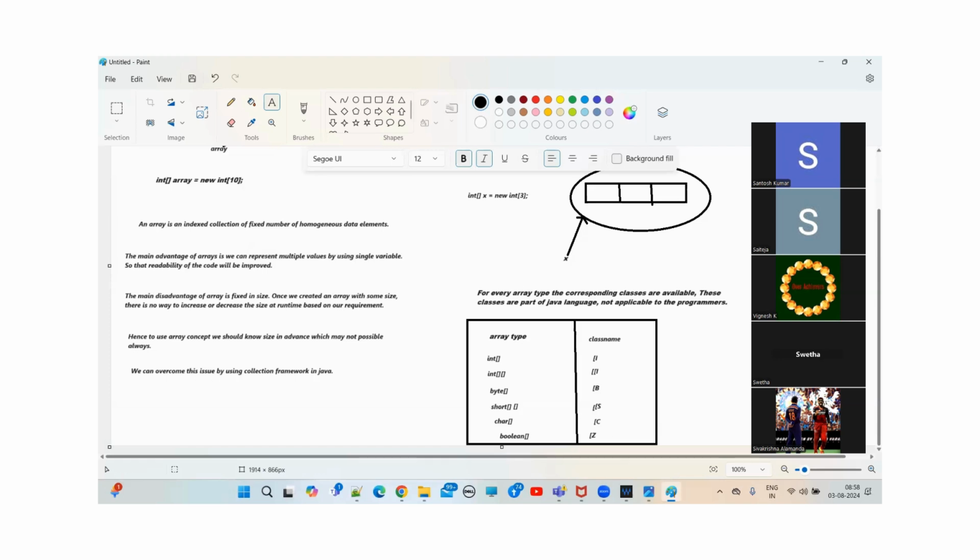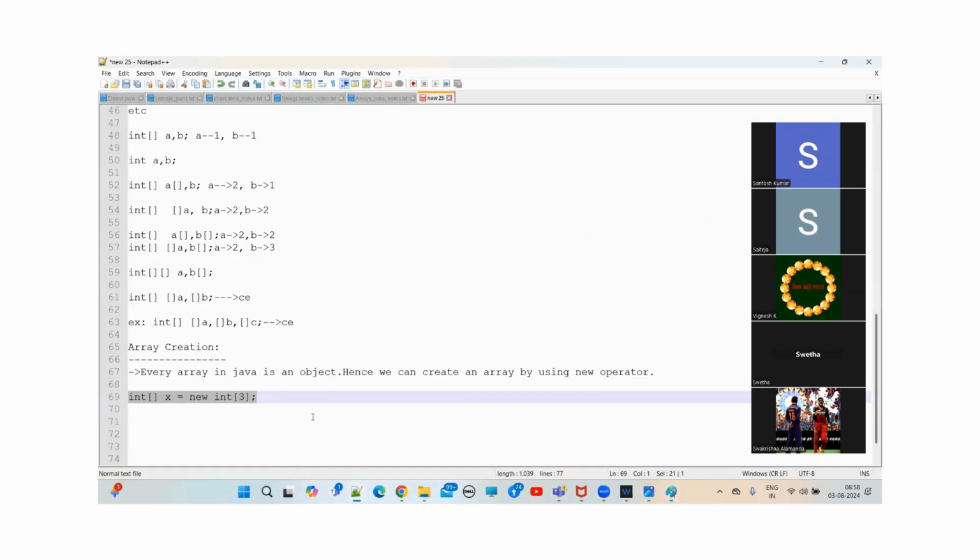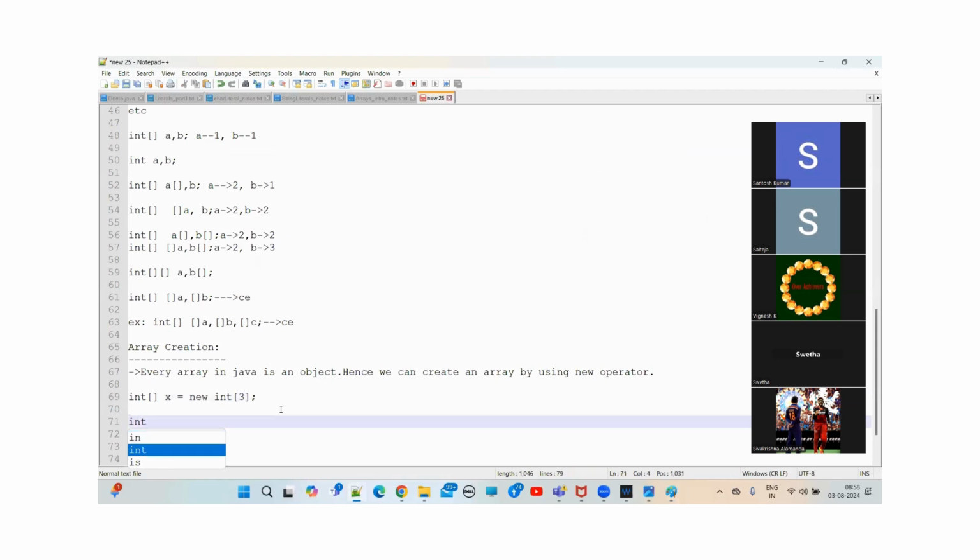Okay, so now, array creation. I'm writing one array here. I'm giving y variable, new, just int, and I'm writing here. So this is array creation.